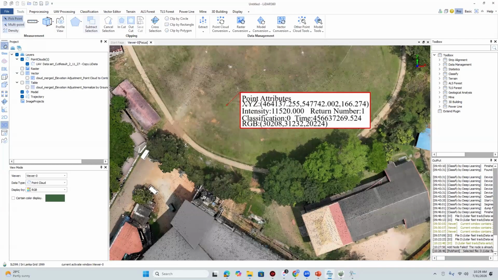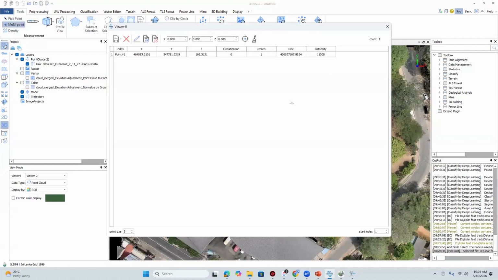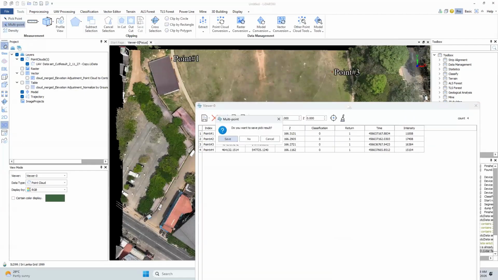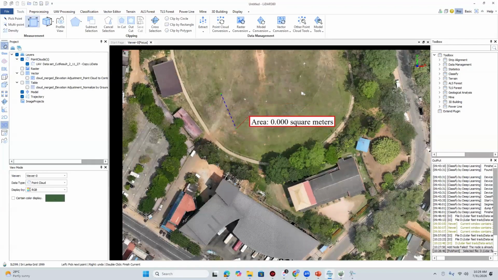So if you want to pick any points on here, we can create like this. We can pick any points here. Okay. Also we have the measurements for length measurements or area measurements. Also we can get height measurements in here like this. We can measure area also like this. Okay.